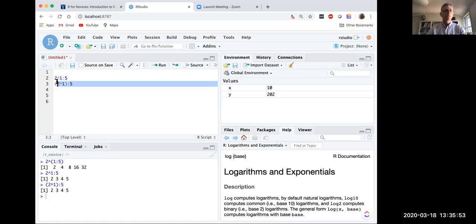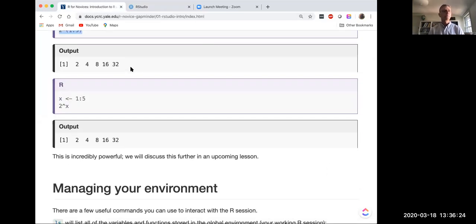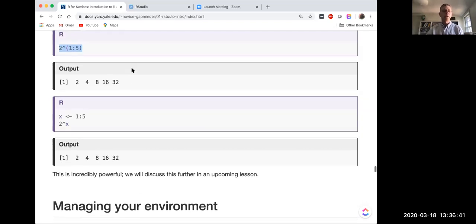So going back to what I started with here, what if I reverse things? What if I said 1 through 5? Again, I need to worry about the precedence. So if I do that, I essentially square all the values from 1 to 5. So it's also a vector operation. It's just the reverse vector operation. So what we've done here is very straightforward: just vectors of simple integers and simple functions. But hopefully later on you'll see that vectorization is an incredibly powerful tool in R.